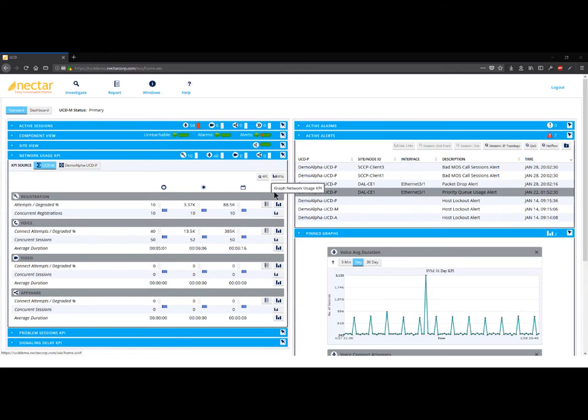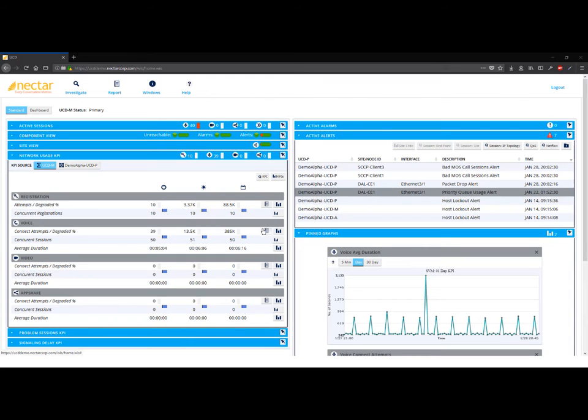In this case though, what we're going to do is look at this one, this voice connect attempts. That's basically every time a call was attempted to be set up, what's the percentage of degradation, meaning how many times did a call fail to set up? So we're going to run an ad hoc query based off of this, but instead of going to investigate sessions, there's a handy little feature here for this, and that's this little, well, I call it a notebook icon.